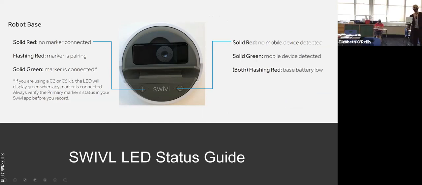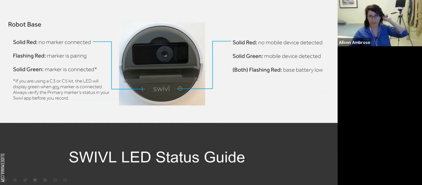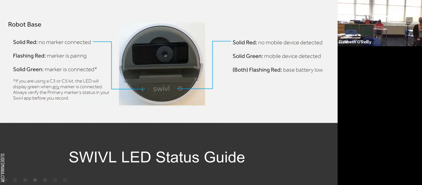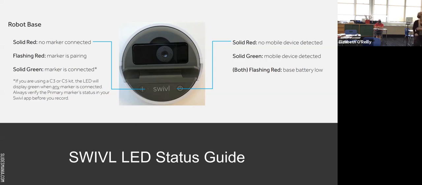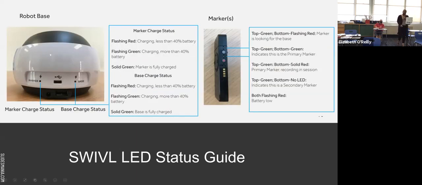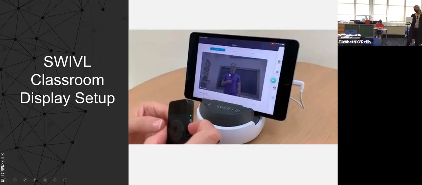Or no, it's not detecting a mobile device, solid red. Okay, it's trying to pair. So put it in the dock if it's not pairing. Here. I think I need to charge it.